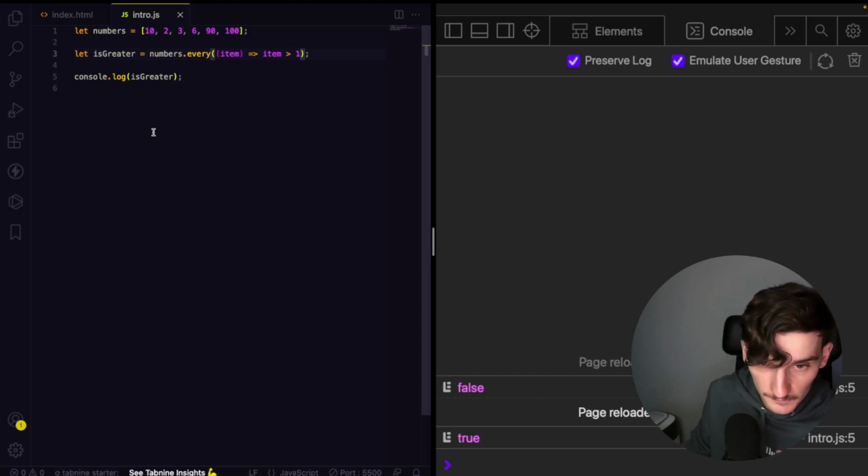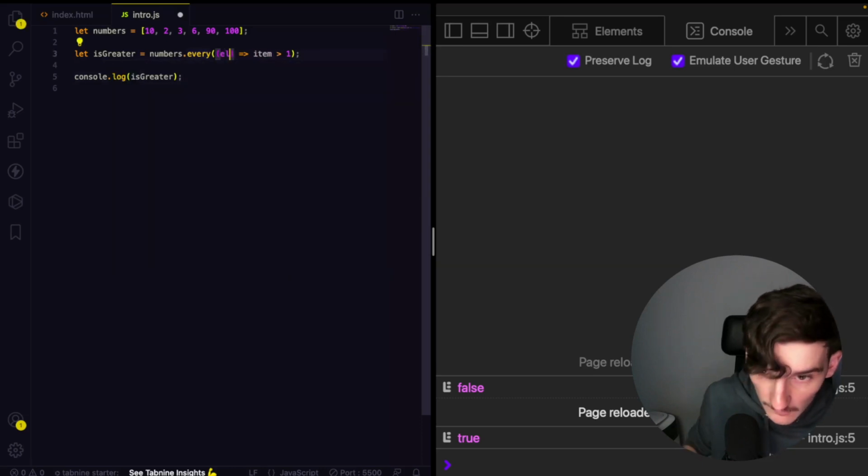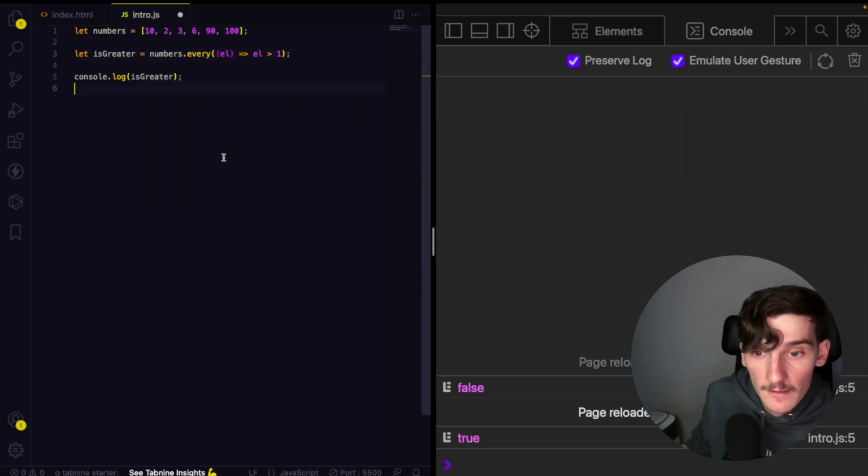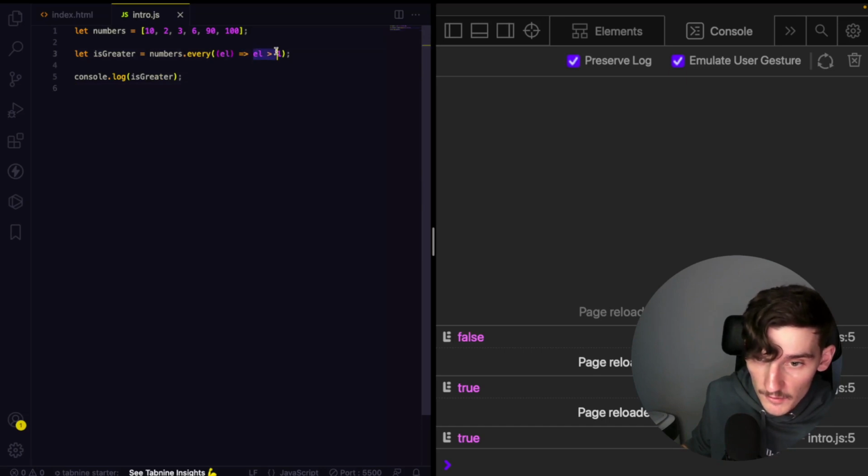It's true. So to sum up, I'm taking the identifier of an array which is declared here. I pass the keyword .every. It iterates through every element which I called item. I can call it element, for example, but it has to be the same here. It's an arrow function, and I'm checking if it's greater than 1 or whatever.